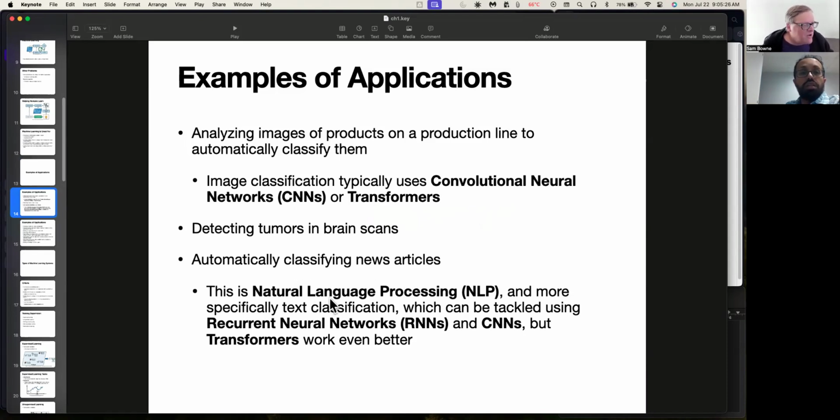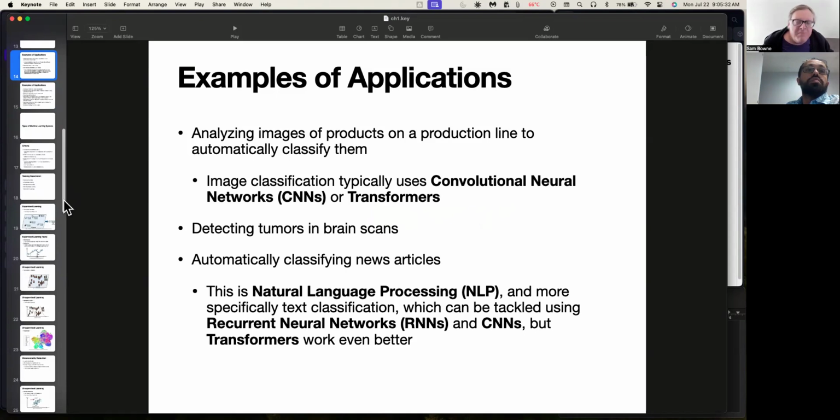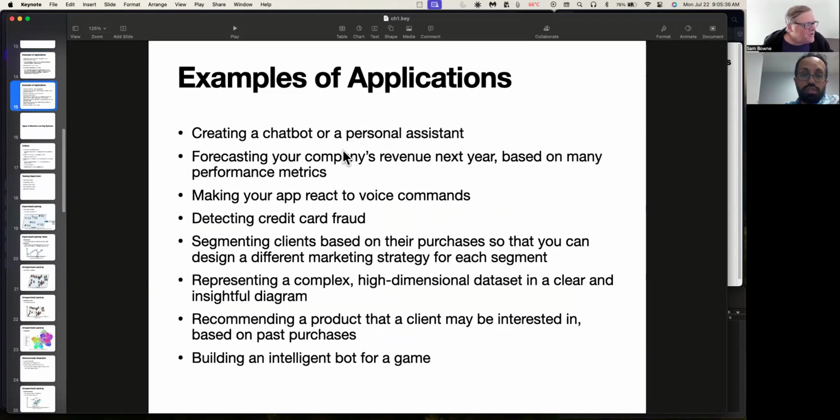This is natural language processing, which uses neural networks typically to decide what the meaning of text is. Chatbots are the main ones we see, detecting credit card fraud, predicting what products your customer might want to buy, like Amazon and Netflix do. They look at what you've previously purchased and try to figure out what you might want.